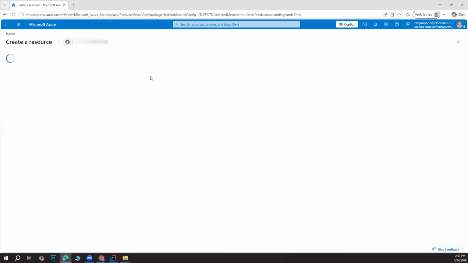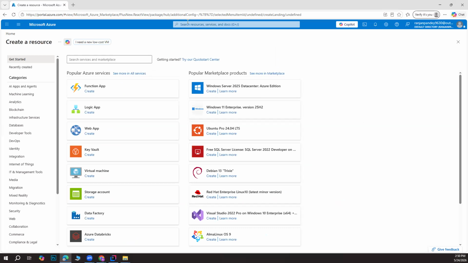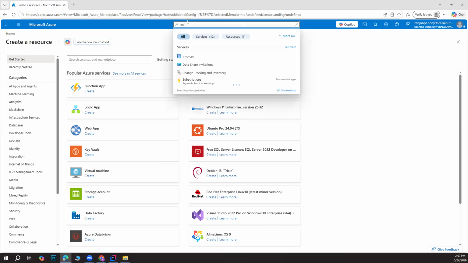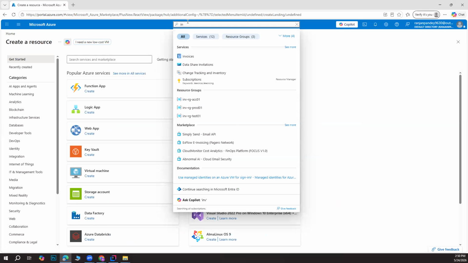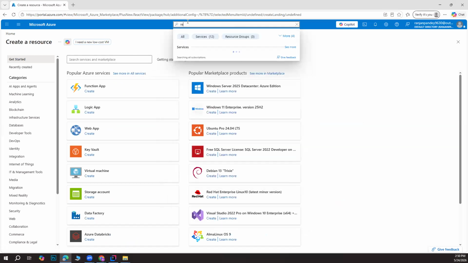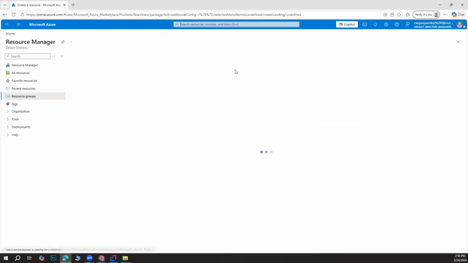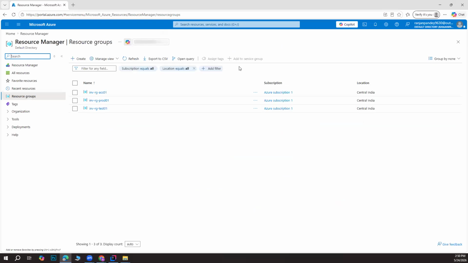So now let's create a resource group again. There are multiple ways to deploy your application, Spring Boot or React application.